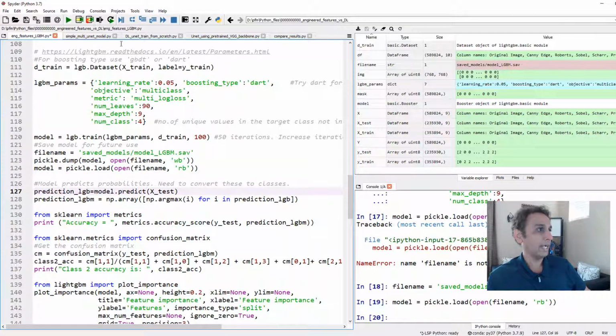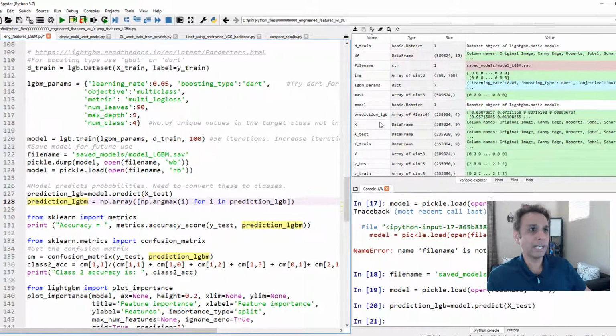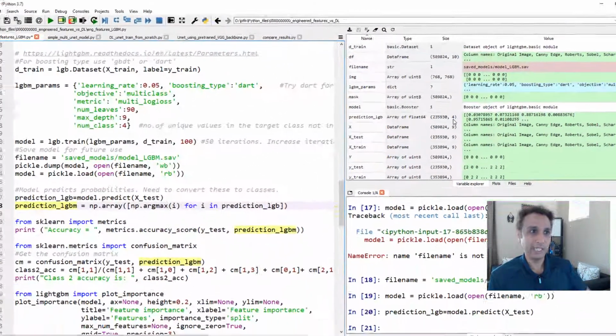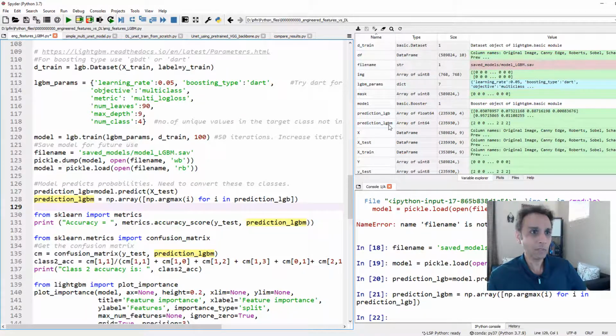And now, first of all, let's go ahead and perform model.predict, and then convert that. By the way, when you do that, your model prediction from LGB is, since this is a multi-class problem, you get 4 channels right there. This is a unique thing with LGBM and not with random forest. In random forest, your output would have only one channel, and that channel is already argmax, with integer encoded values for your classes 0, 1, 2, or 3. In LGBM, this is almost like doing multi-class in UNet, right? So when you use categorical cross entropy. Anyway, we need to take argmax right there to convert that into integer encoded. So there you go. Now we have integer encoded, and let's print the accuracy.